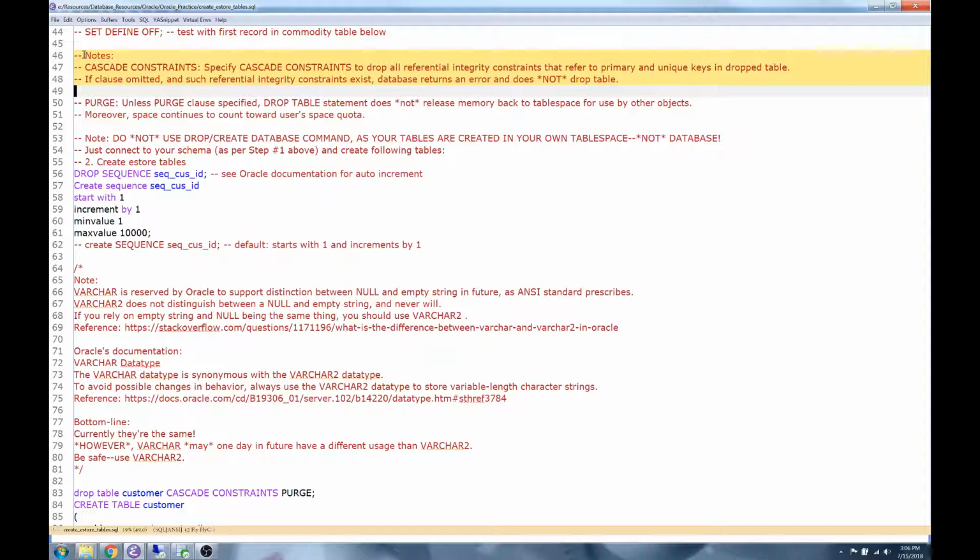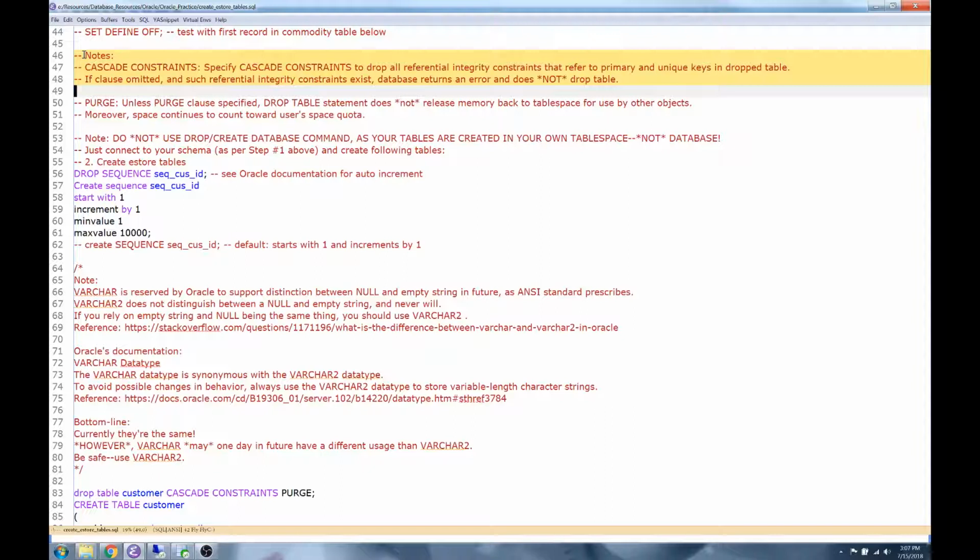In a drop table, if the clause is omitted, so if you do not explicitly indicate cascade constraints, and there is that particular referential integrity, the database will return an error.